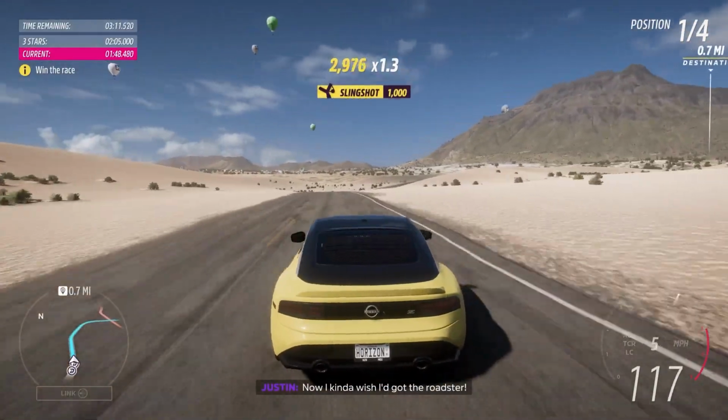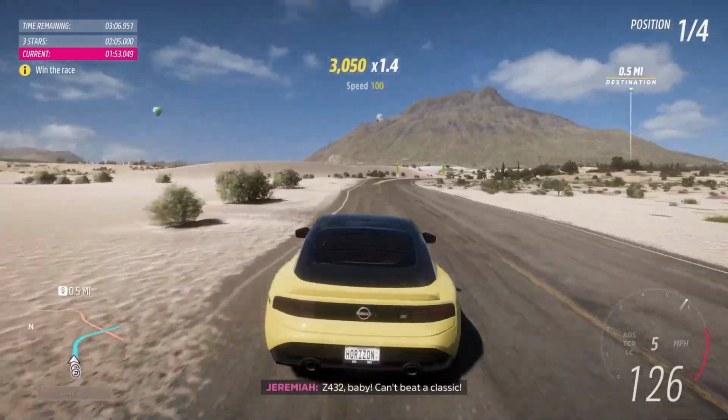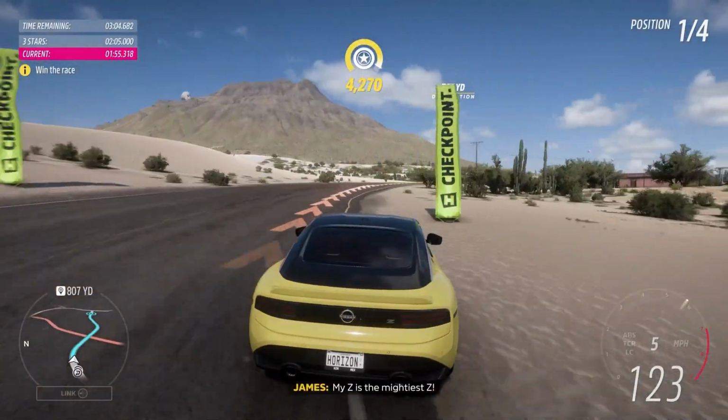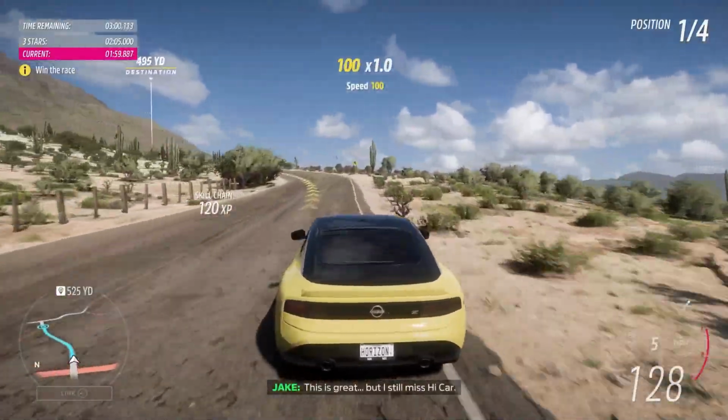Now I kind of wish I'd gotten the Roadster. C432, baby. Can't beat a classic. My Z is the mightiest Z. This is great, but I still miss high car.